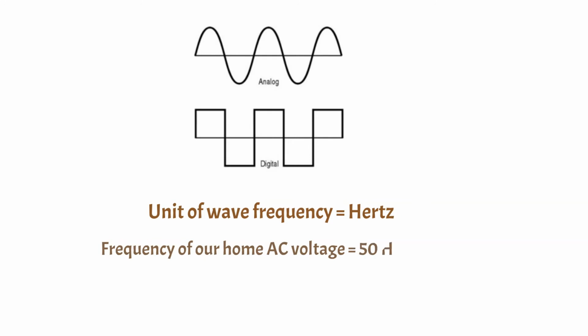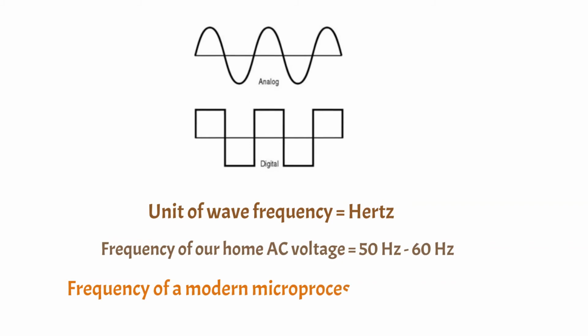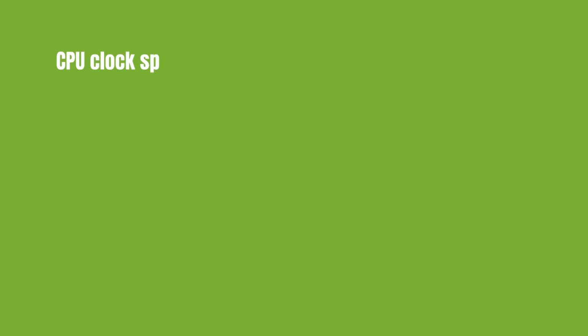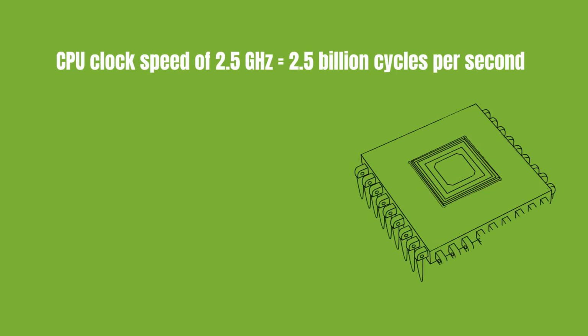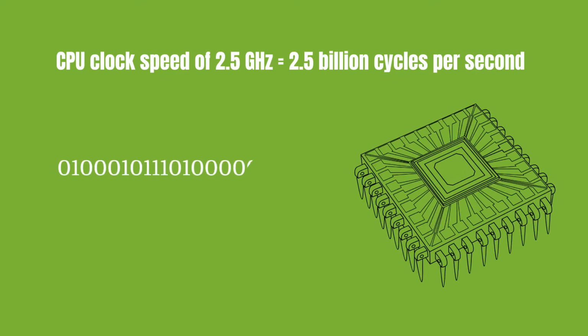Can you guess how fast a modern computer chip can process data? Well, they have an internal clock like we have a pacemaker beside our heart, but the only difference is it's too fast. So fast that it can make the processor work on millions of operations in a second. To be precise, the clock frequency of a modern microprocessor chip would be in the gigahertz ranges, 1 gigahertz being 10 to the power of 9. If the CPU has a clock speed of 2.5 GHz, then it can execute 2.5 billion cycles per second. I believe you now understand the secret behind how a computer can process the data so fast, even though it can understand and process only in zeros and ones.